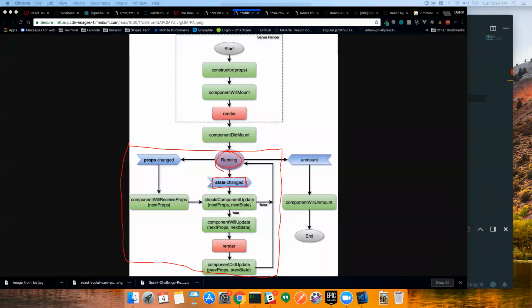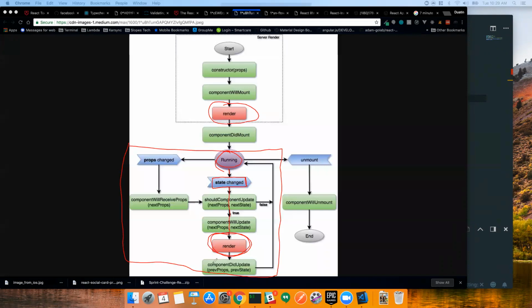So don't worry about these right now, but it goes through a couple more functions, a couple more hooks, and then after our state changed, render is called again. So it's called on mounting, and it's called if our state changes.